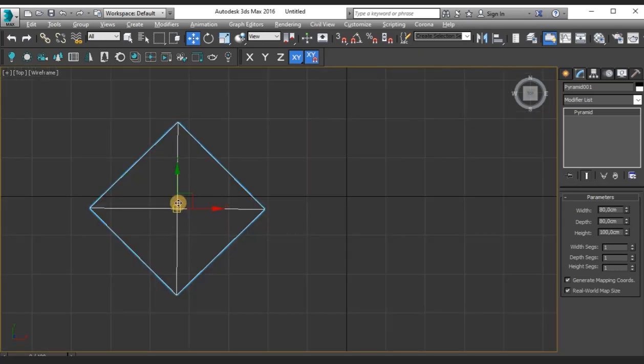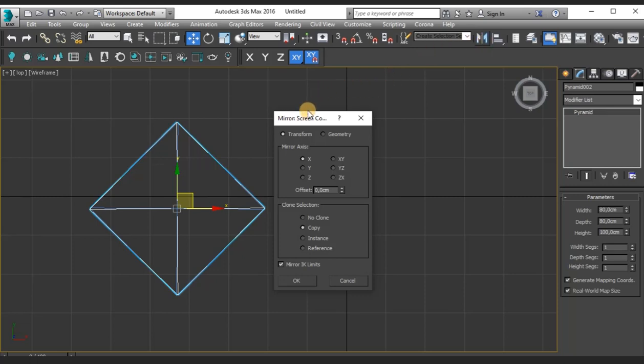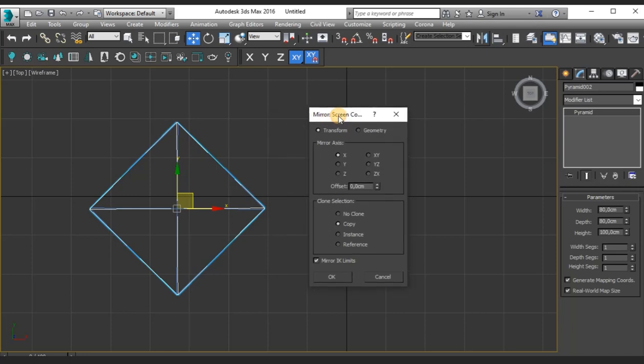The mirror tool is used to mirror or clone a selected object about the center of the current coordinate system. You can also move the object while mirroring its orientation. To mirror an object, select it in the viewport and choose the mirror tool from the main toolbar. The mirror dialog box will be displayed. Refer to presentation. Set the parameters in this dialog box and choose the OK button to mirror the objects. The two areas in this dialog box are discussed next.